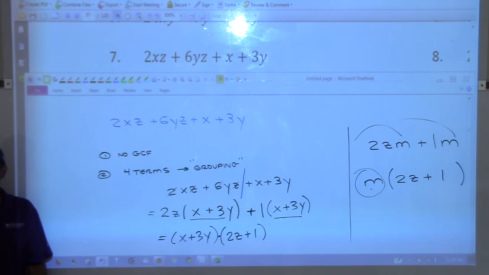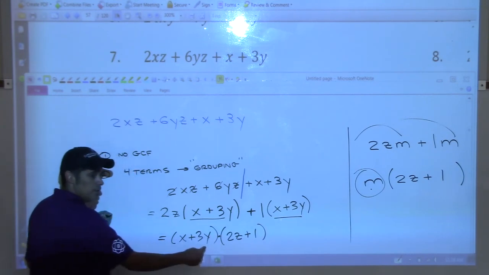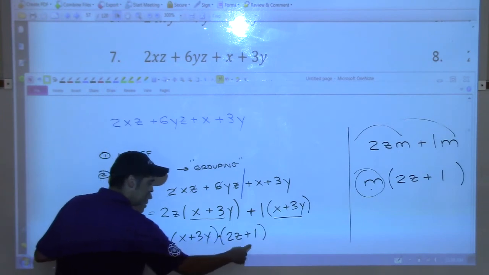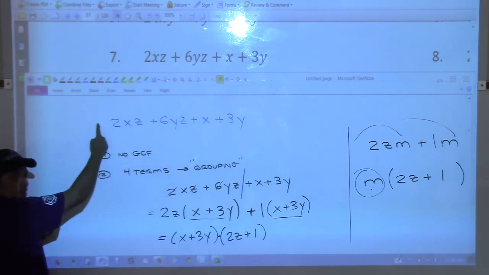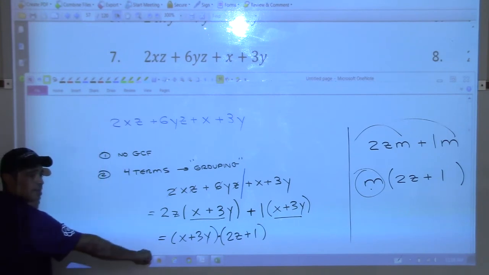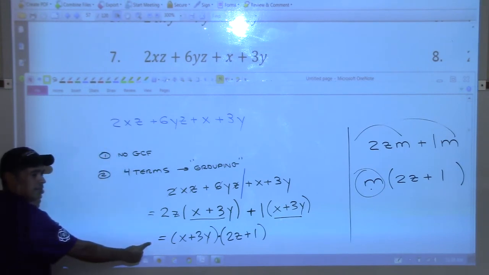So why are we done? What was the whole idea behind grouping? Making sure that you can expand the problem and then get back to the original. Yes, exactly. So if I were to multiply this together, you would FOIL it, wouldn't you? And if you FOIL this out right now, which we're not going to do, but if you FOIL this out, you will get this. It will turn out to be this. What we've done is we've gone reversed and we've gone back, we've gone from this to this, all right? And that technique from here to here is called factoring, all right?